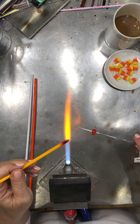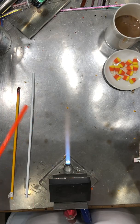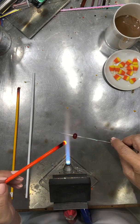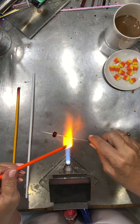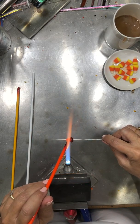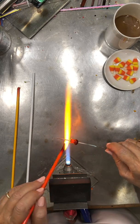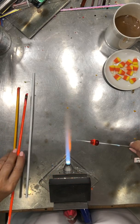I put my first wrap on, and those are pretty thin there, so I'm not going to make a very big bead. The orange is the widest part from my research. So I'm going to put it right next to this yellow, and I'm going to do less of it in thickness this way and a little bit wider this way and longer. So I'm going to warm up where the yellow is, where it's going to be connecting. You want a good solid connection on it. And we'll wrap around a little bit. If you wrap too much, don't worry. You can go over the top of it, you can change it, you can add more yellow. It all works. Yeah, that's kind of funny looking, isn't it?